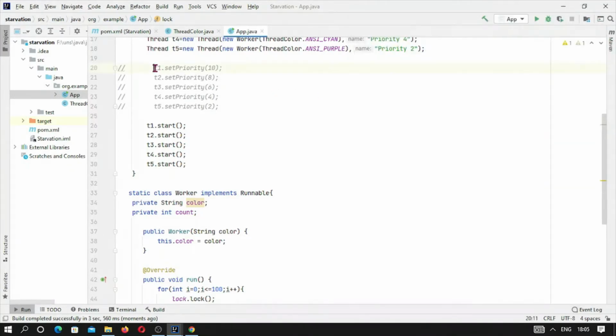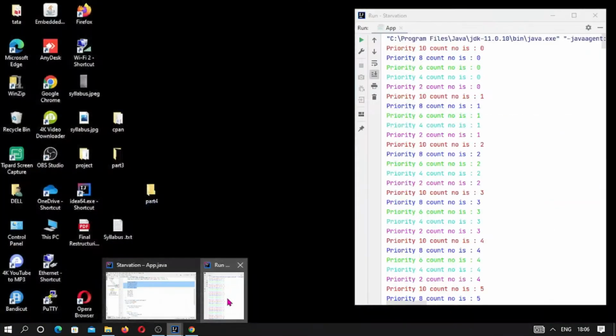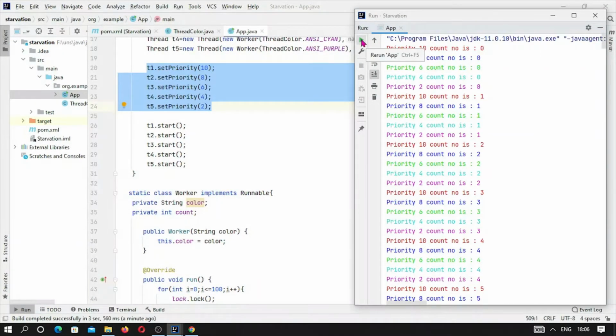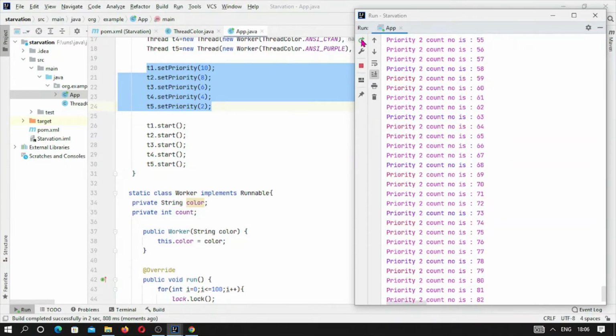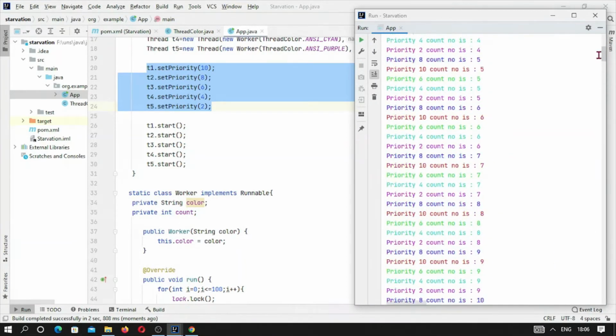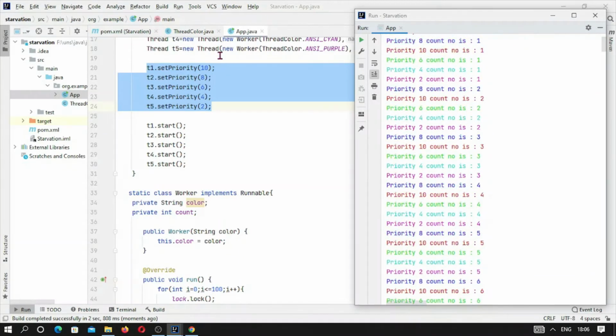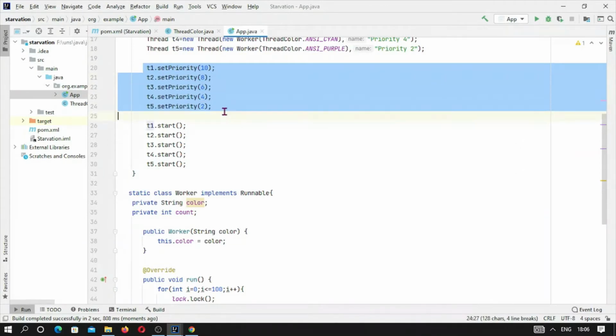And if we suppose assign a priority, then there is no meaning of assigning a fair lock, because priority and fair are contradictory. Even though, let me see, you can see the priority is dominating, sometimes the fair lock is dominating. So it is simply random behavior. So we don't need to provide fair priority, if the thread completely works on this principle.